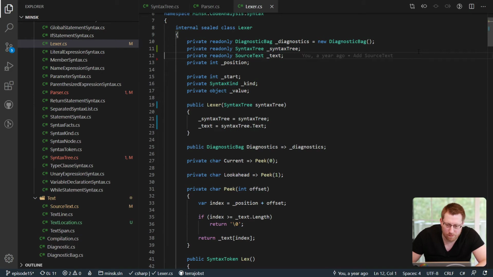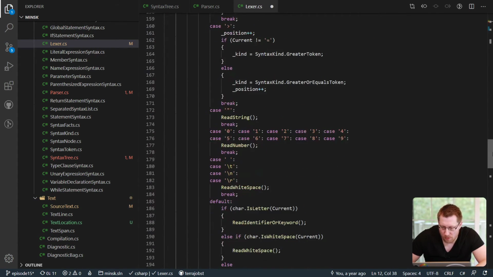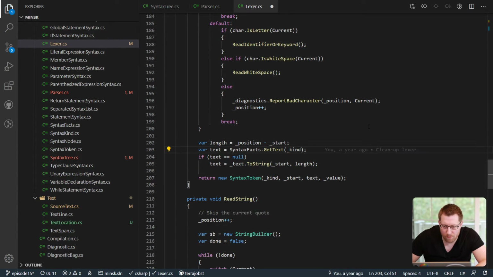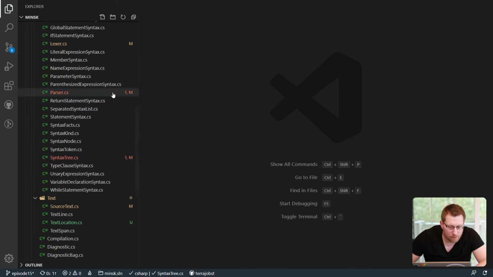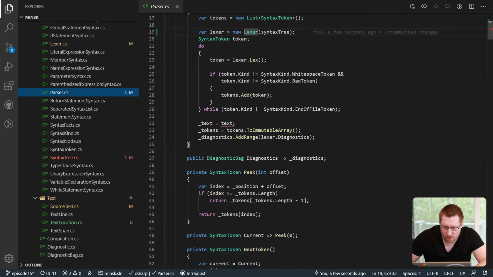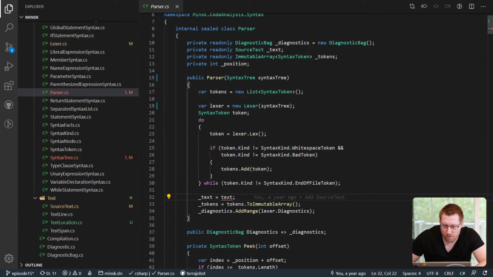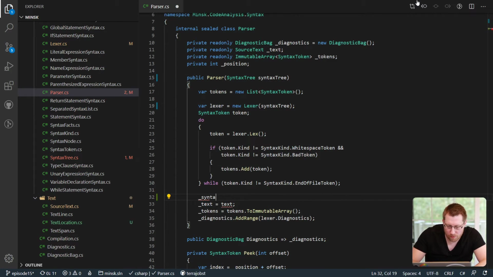I'm not entirely sure why. I guess, who's using text right now? Quite a few actually. All right, so that makes sense. Except where this guy just says no, the parser also has a text field apparently. So let's assign the syntax tree as well. Syntax tree equals syntax tree.